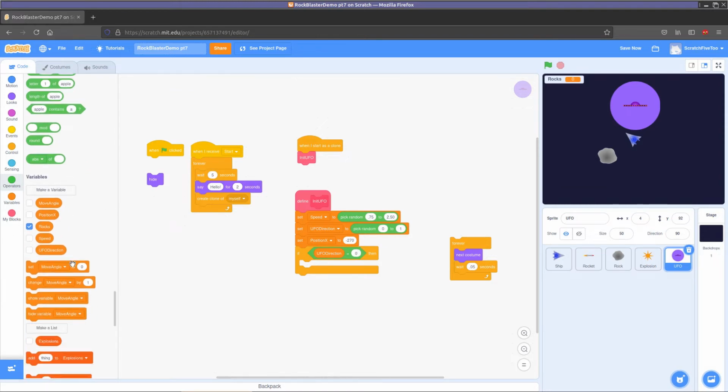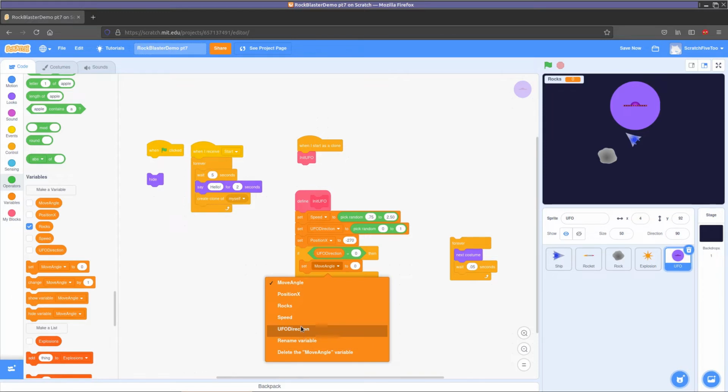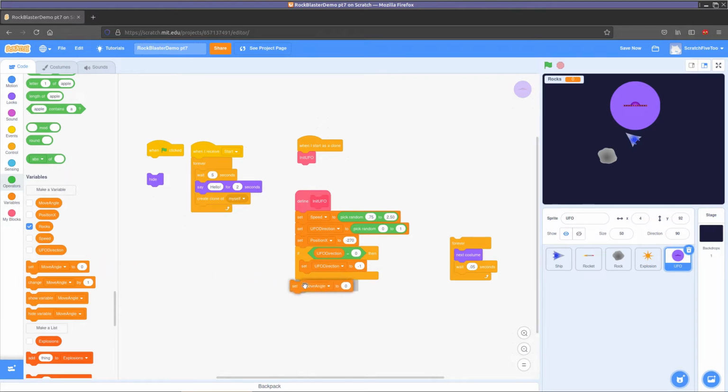So we would go set UFO direction to minus 1, and set position X to position X times UFO direction.